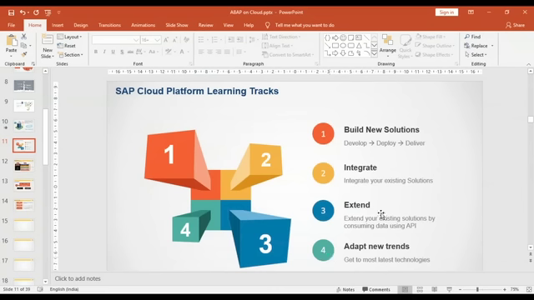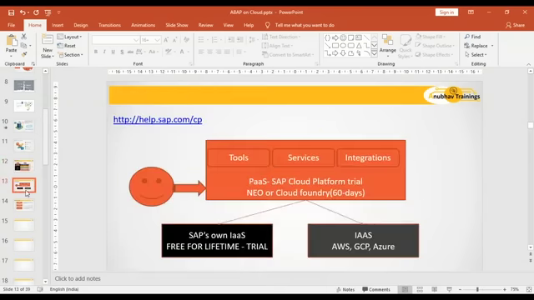For the rest of the tracks we do have trainings, whether you want to do Java development with cloud platform, Node.js development with cloud platform, native HANA with cloud platform, or you want to integrate using HCI CPI with Groovy, or you want to build a new solution from scratch, or you want to build a side-by-side solution with S4HANA SDK. We do have courses for everything on our website.